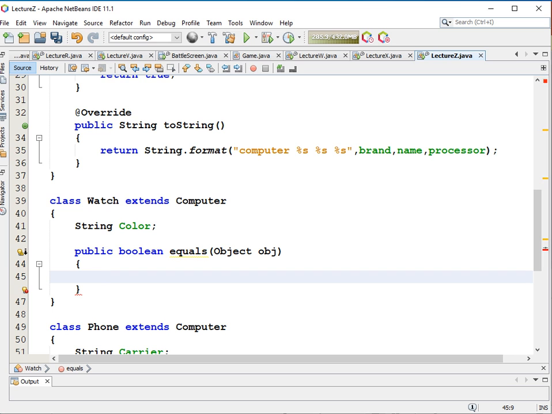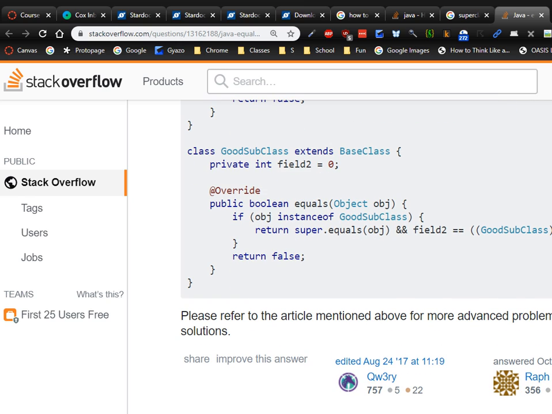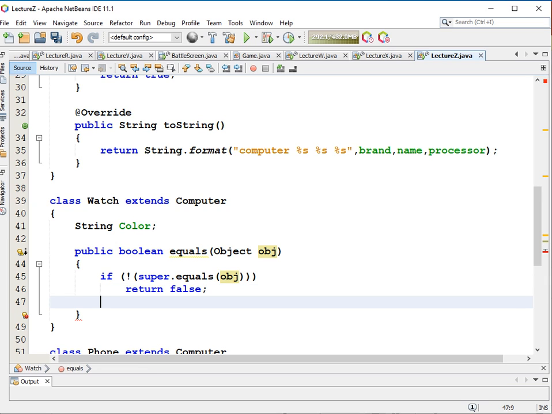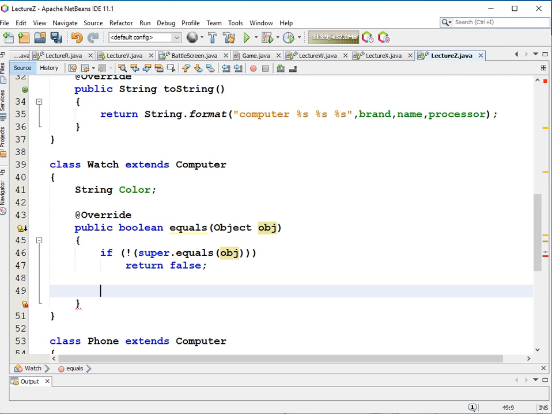So we need to check, and I had a cheat sheet pointed up, sorry for that. I went to Stack Overflow to see how to do it. If super.equals(obj), what we're doing is seeing if our object is equal to our super object, the one we inherited from. Instead, we're going to check to see if that's false, so I'm putting an exclamation mark. If !super.equals(obj), if that's not true, then return false. It's no good. Oh, it wants the @Override annotation, of course. Now that we know that, we can check our specific field.